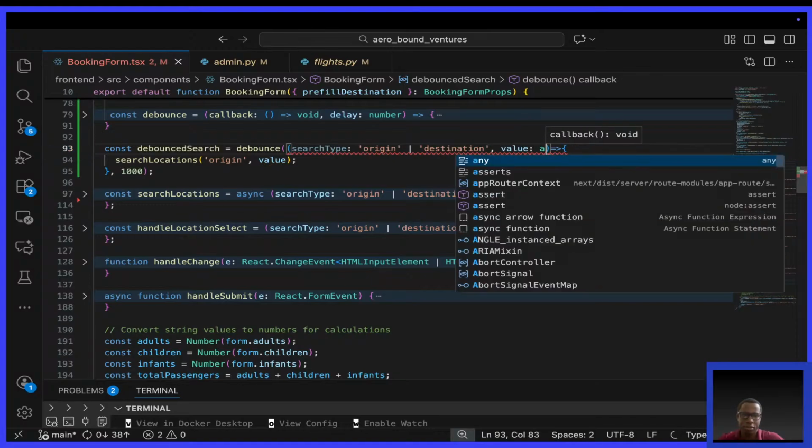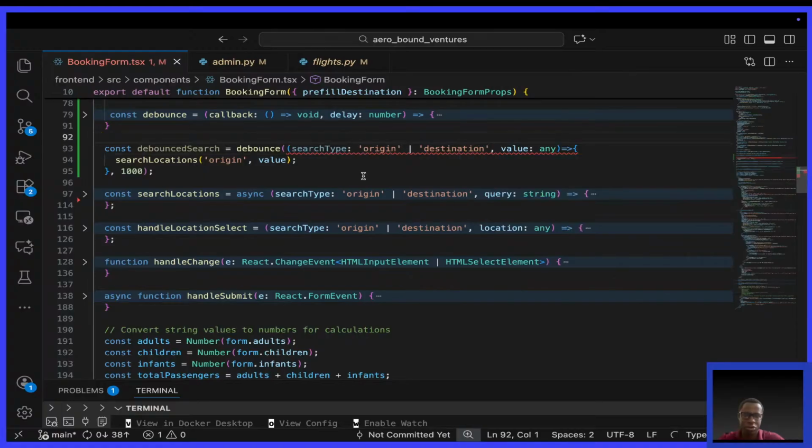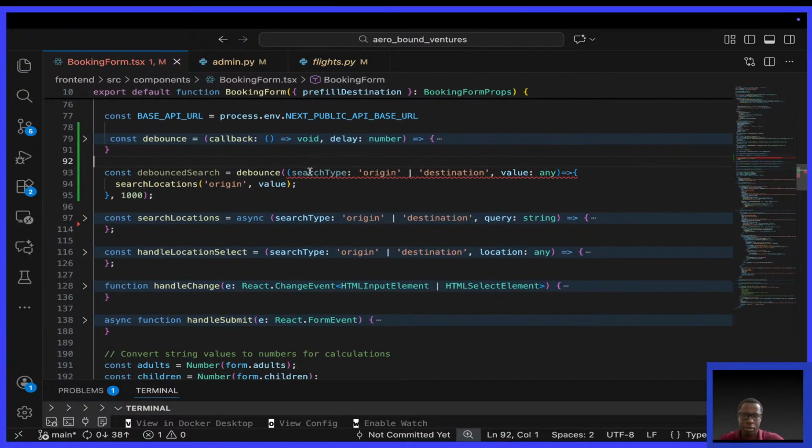Let me just say any, it could even be a number. Then what else can I do here? Then the debounce search type.